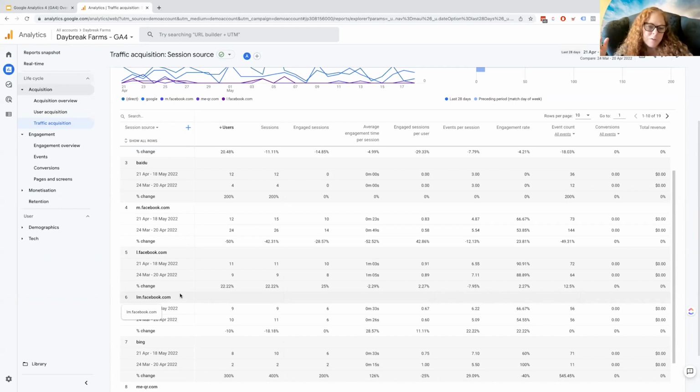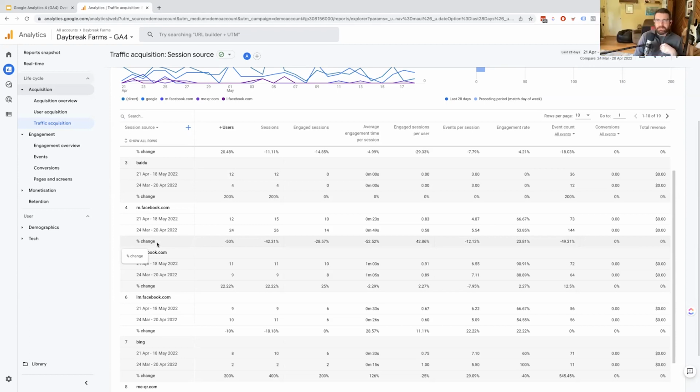So all the L dot Facebook and all the LM dot Facebook would all be just Facebook, because they're basically saying it's on a phone or it's on a desktop. So we can separate out that information ourselves. Out of the box, we want them to group all of the Facebook data together. That's going to come eventually. Or there may be a way to do it in the same place we do the internal filtering. They just don't make it very clear out of the box what is available.